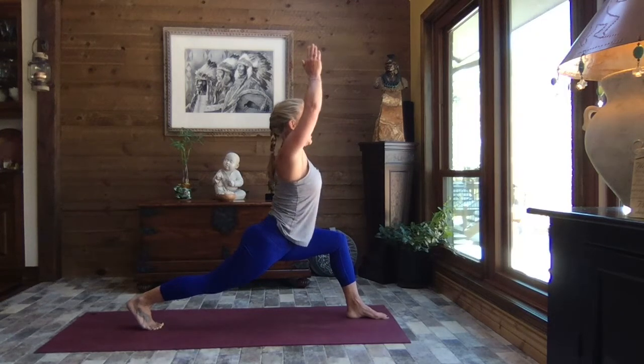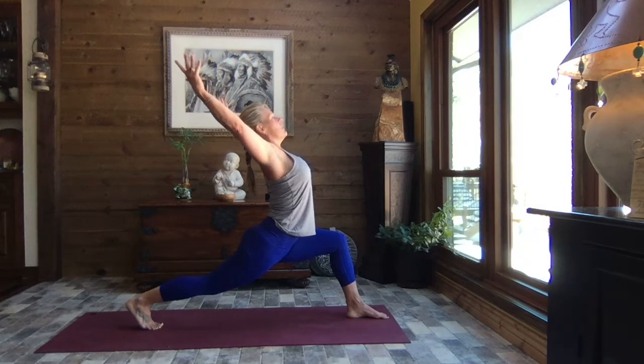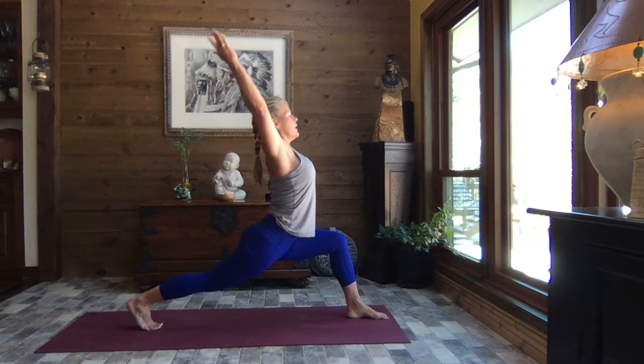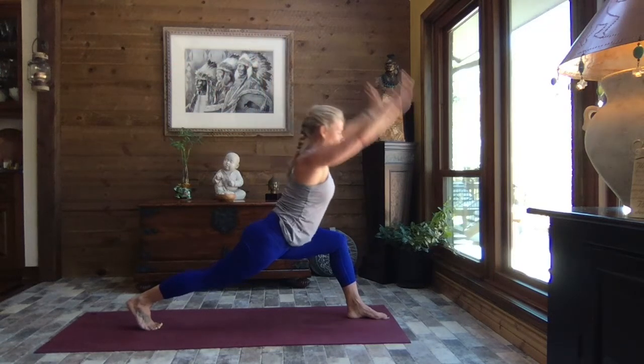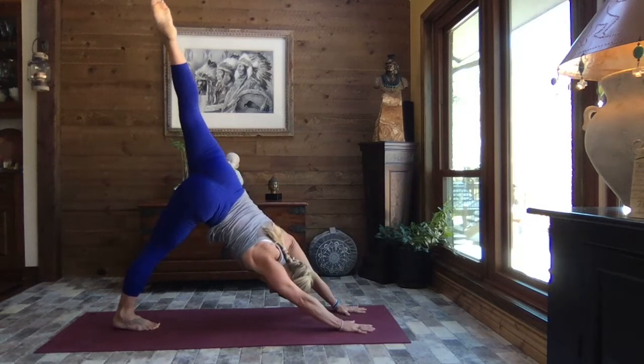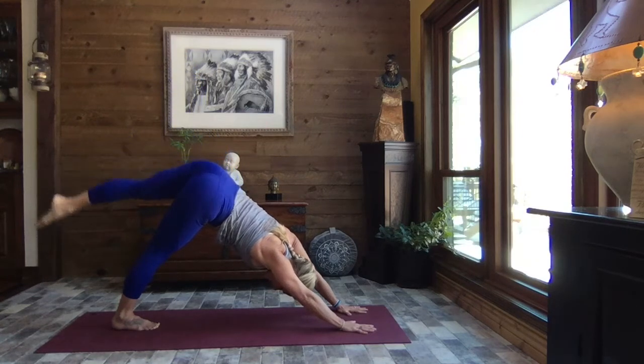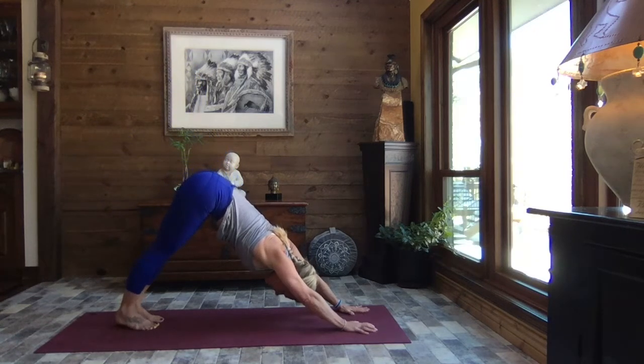Extending those arms overhead. And as you exhale, arch it back. Open those arms to a nice wide V. Inhaling it up nice and tall. Exhale, flow forward, hands on either side of your foot. Lift your hips, sweep it back, and extend left leg to the sky. And gently release it down to down dog.